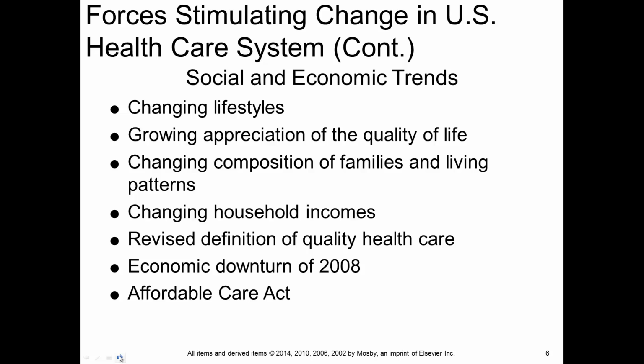And there is a growing appreciation for the quality of life, and our values are shifting as a society, changing the importance of financial success. So just because we're putting money and technology and resources in, does that mean that we have quality of life? And there are changing compositions of families and living patterns, as I have mentioned before. Household incomes are increasing. The average per person income is increasing. I would say that is in some areas, probably not in all areas.